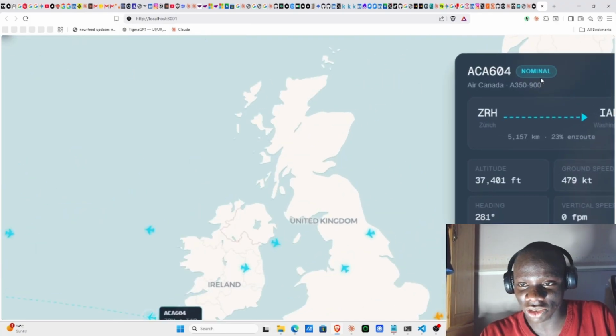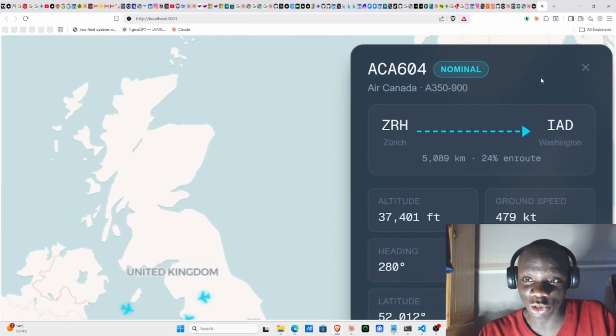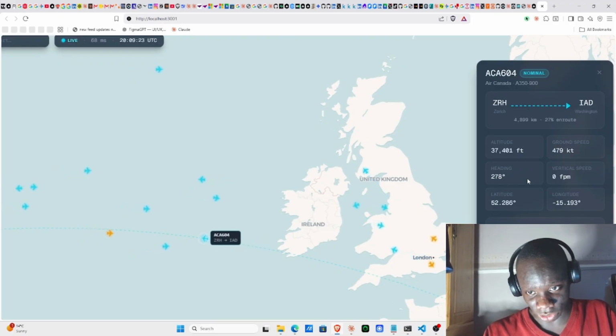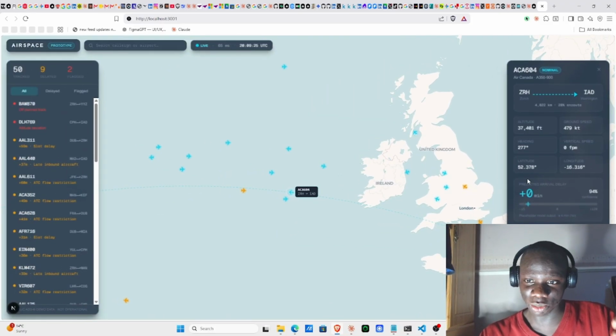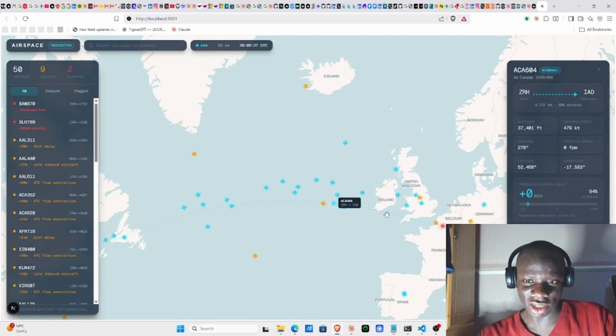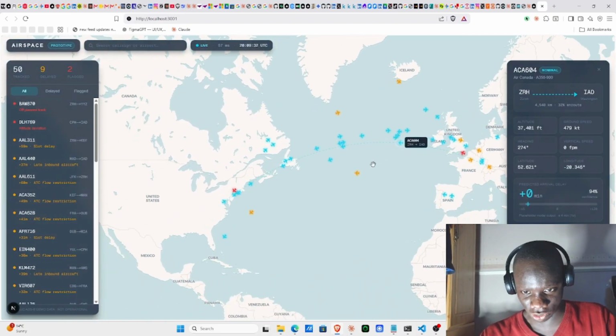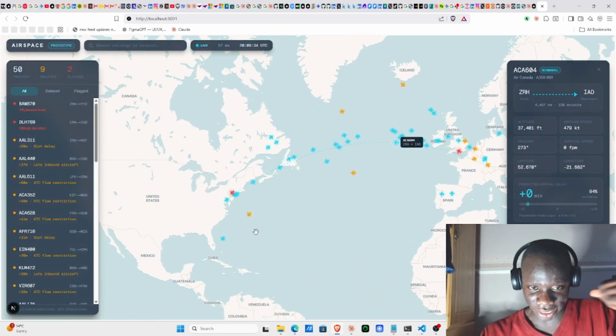Yeah, it's talking about Air Canada here from Zurich to Washington. The altitude, the ground speed, vertical speed, and things like that. And you can see everything here is mock data, so it's not real data.